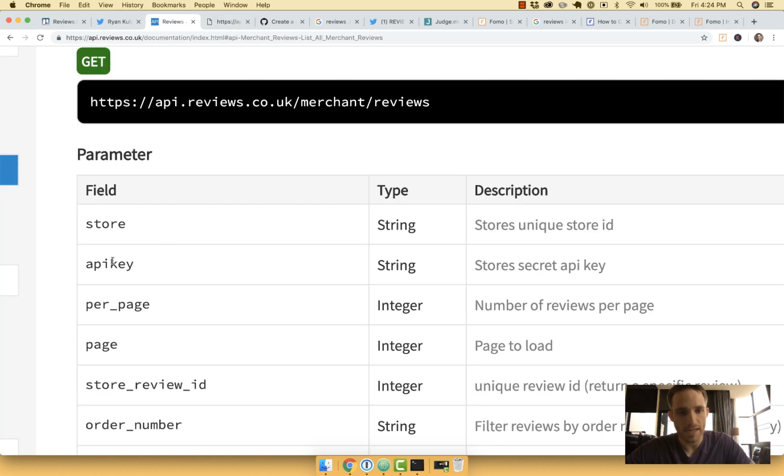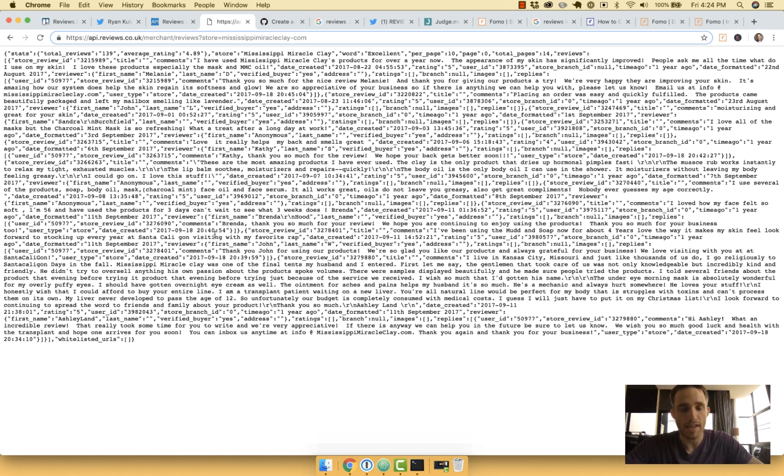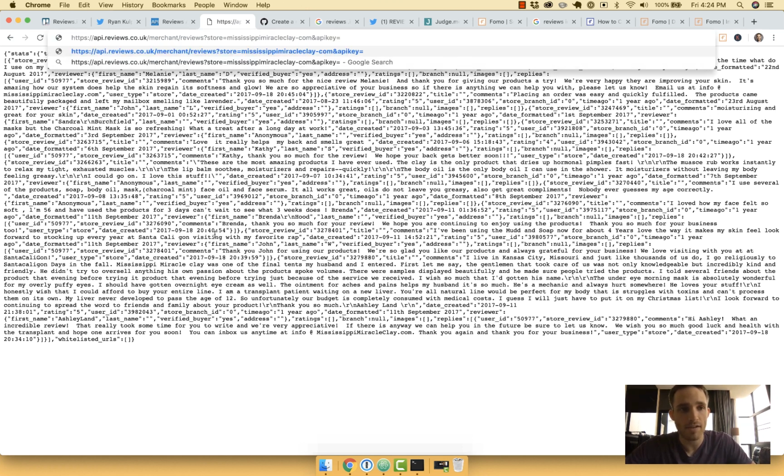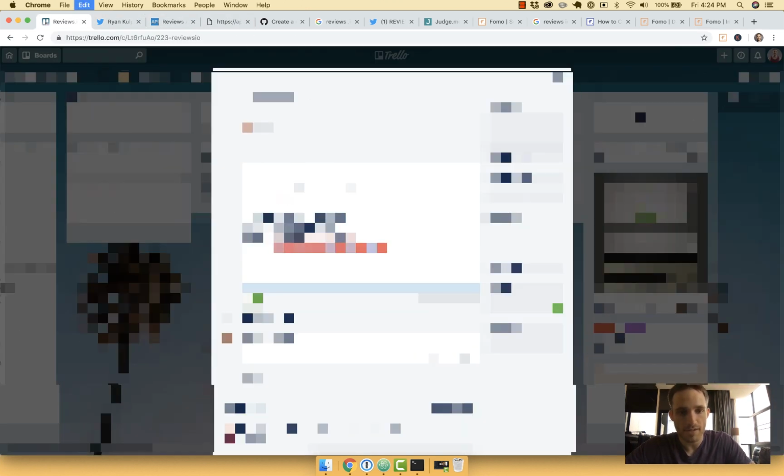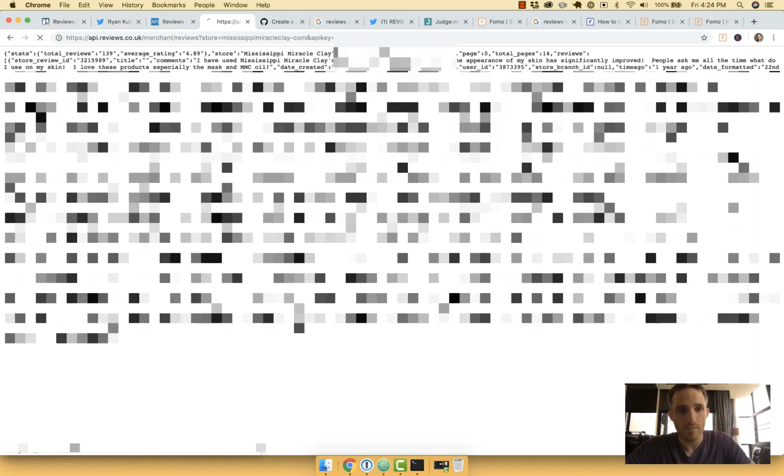So I don't really know why I need an API key, but let's just append that by adding &api_key equals, and then let's grab our customer's API key. And see, maybe we get more information, and I do. So you can see when I didn't have the API key, the information stopped around here. And when I add the API key, it keeps going. So either we got more data because the API key is present, or maybe we got more enriched data. So maybe we got customer values or something like that.